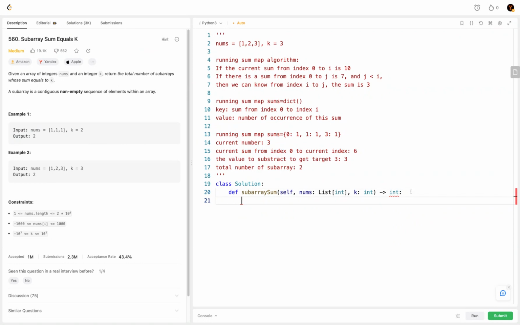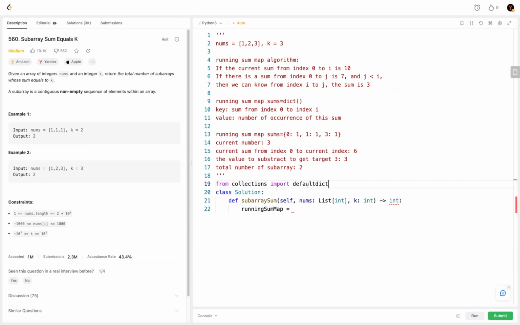All right. So first of all, we need to have a running sum map, right? Let's say running sum map, and we use a defaultdict.